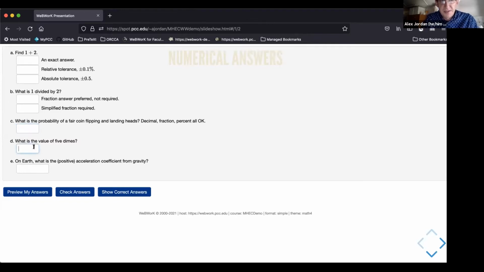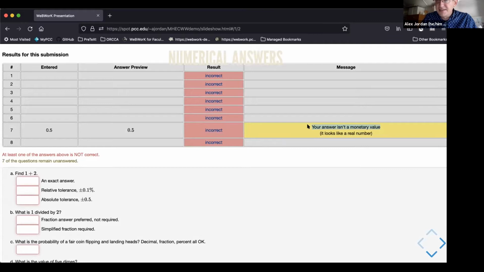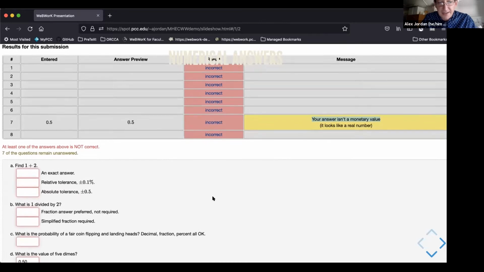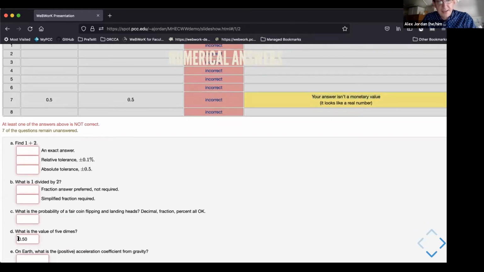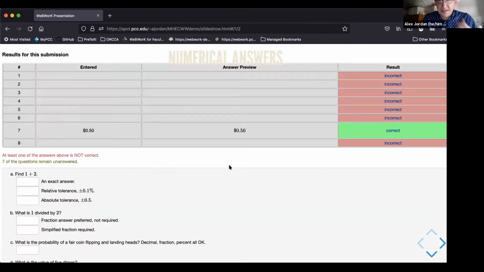They're all understood. And this item D is the first one that I'd actually like to execute. David Savone wrote most of this stuff that's actually happening here. And one of the many things he contributed is a currency context. So the answer is not going to be counted correct as 0.50. If I submit that, you get a message that it's not a monetary value. WeBWork understands the kind of answer that the student submitted and the kind that it's expecting. And to get this one right, I gotta use the right notation for it.